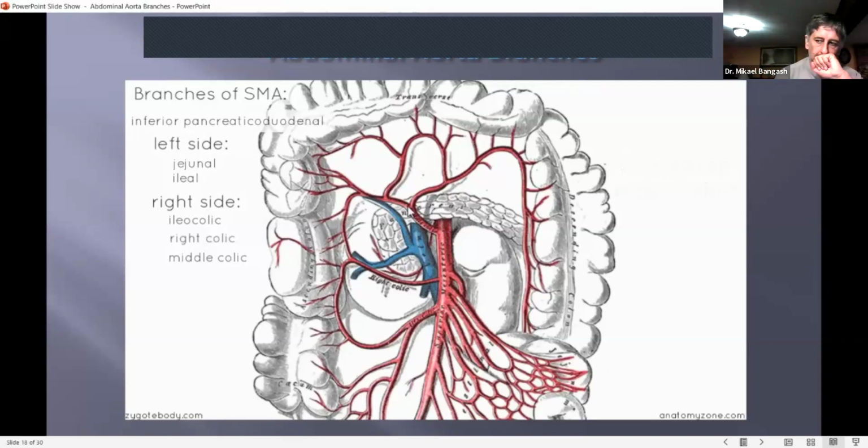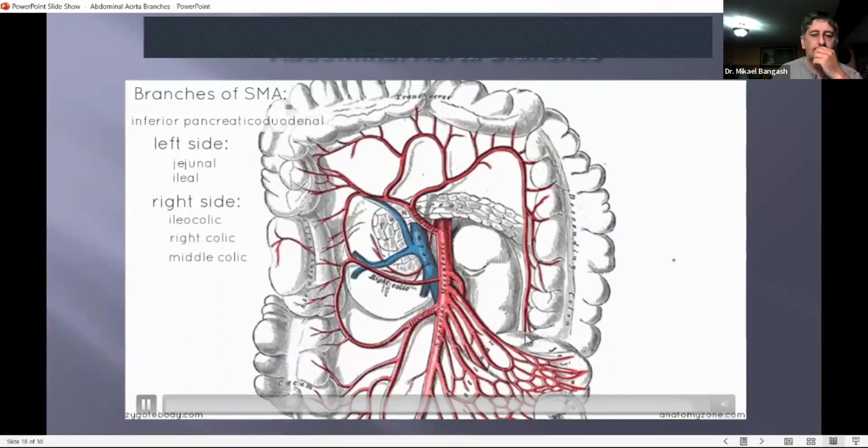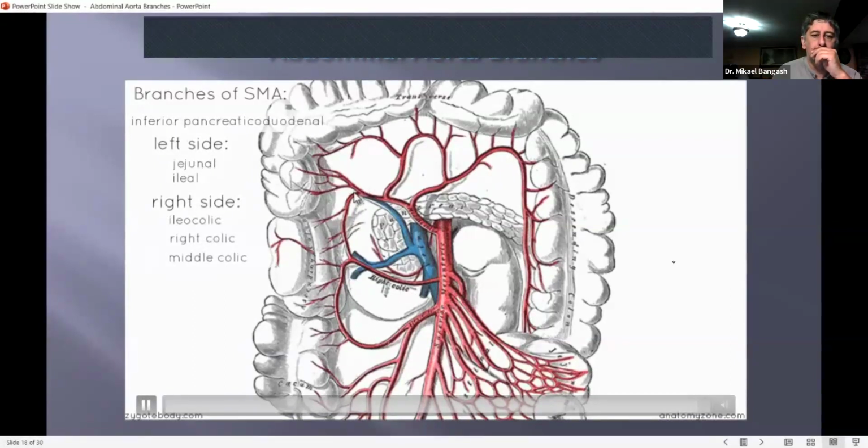So I've talked a lot about how these different vessels anastomose. So you've got anastomoses between the right colic, the middle colic, and the left colic artery, and these arteries form a margin around the rim of the large intestine. The edges of the arcs of these anastomosing arteries are called the marginal artery. So you've got this artery which lines the margin of the large intestine, and it's called the marginal artery.